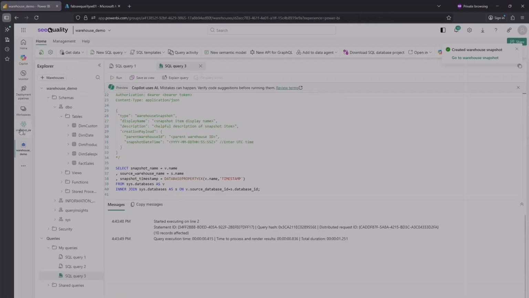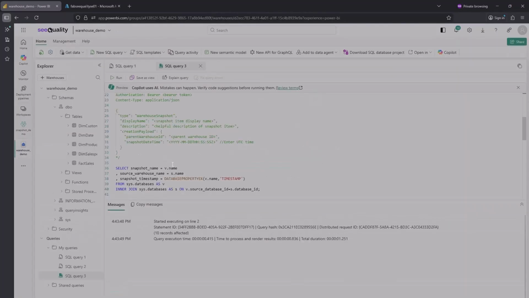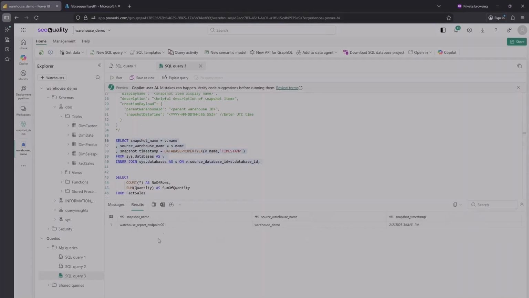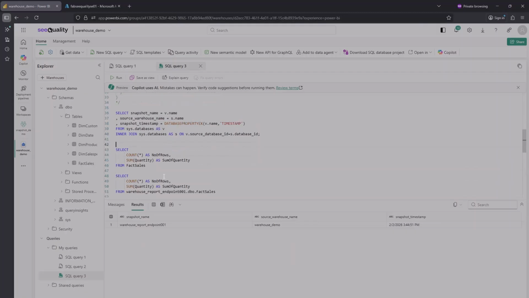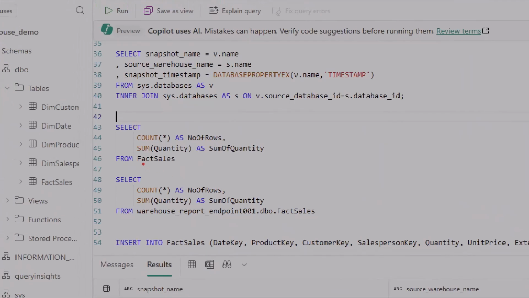From the graphical perspective, when we go to the workspace, we also see the warehouse snapshot that is connected to the parent warehouse. But also, we can list them in sys databases, so we can list them programmatically, let's say. So how do we query the snapshot? It's pretty easy. When we are using a two-level namespace or one-level namespace, we can query the warehouse itself. So let's say it's a select from fact sales. It's querying the warehouse demo, the default warehouse to which we are connected.